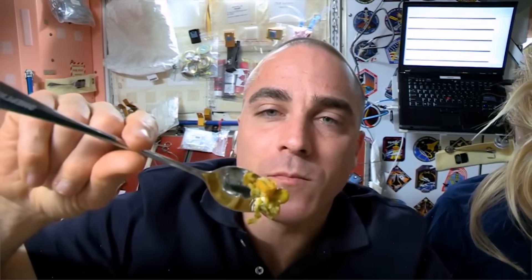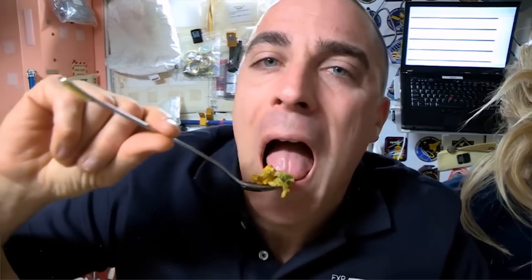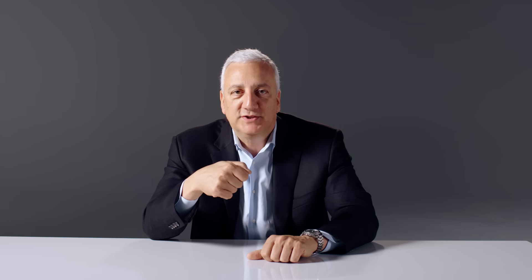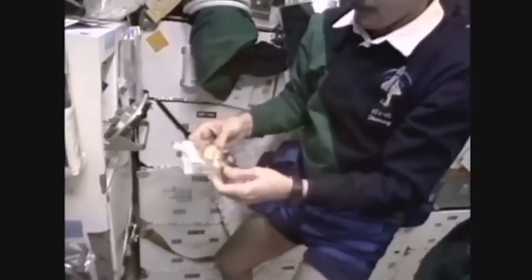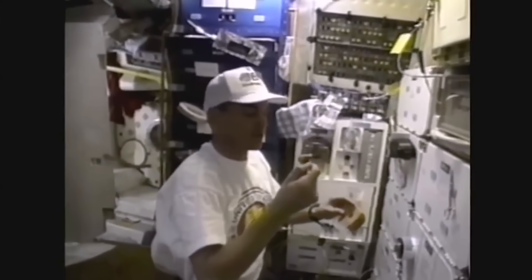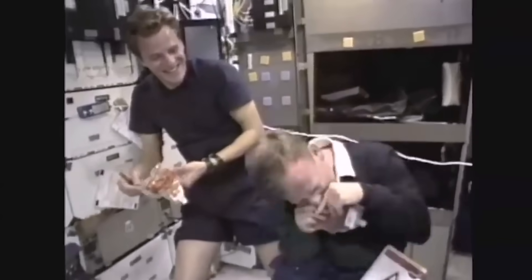The consistency of these things is important because you don't want crumbs and you don't want to be losing your food. All of our food items have a little bit of liquidy consistency to them. If you were to get a bunch of Cheerios on a spoon without any milk, they're going to be floating around — you're going to be chasing them. So that comes with a little bit of dehydrated milk, and then the Cheerios will stay. There's no gravity working on any of this stuff, and so the surface tension in the liquid is almost like a glue. Those molecules will stick to the spoon — macaroni and cheese, spaghetti and meat sauce, ravioli. Even the shrimp cocktail has a sauce to it so that'll act as the glue so you won't lose it.